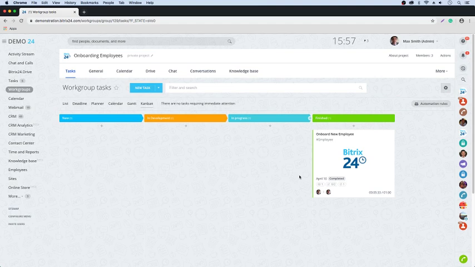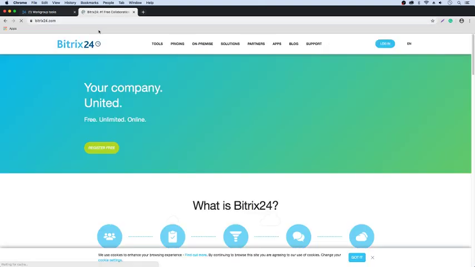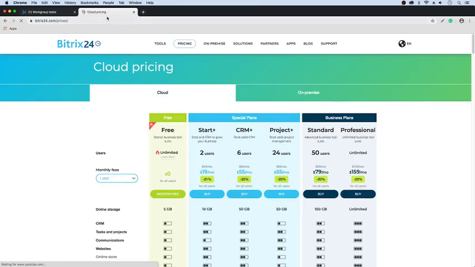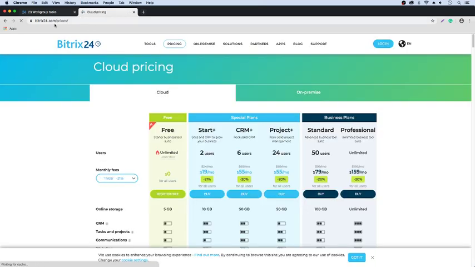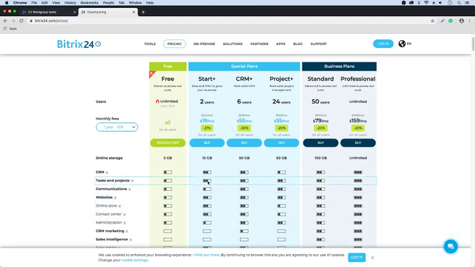Are there any limitations for tasks on the free edition? I'm not 100% sure, in all honesty. Let's just take a look. To find out any limitations that the free package might have, you would just need to go to the Bitrix24 website and then click on pricing, and then you can see it doesn't have everything.